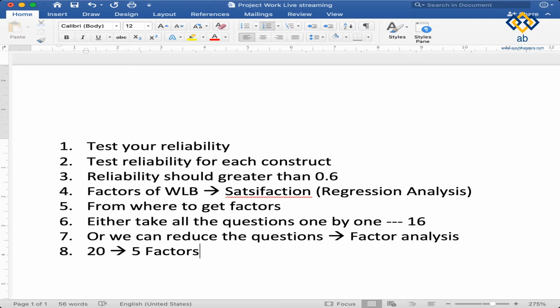For example, I have already told you that if you have, say, 3 things in your project, you need to measure reliability separately on all these 3 things. Suppose in the first thing you have 4 questions, these 4 questions should be on the same scale.